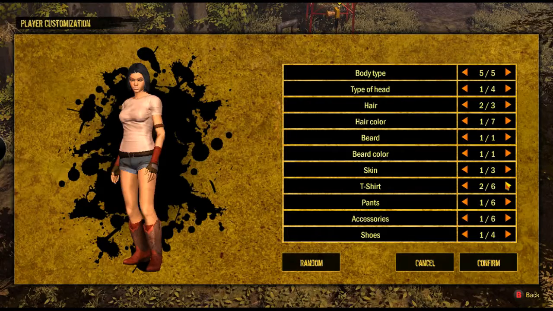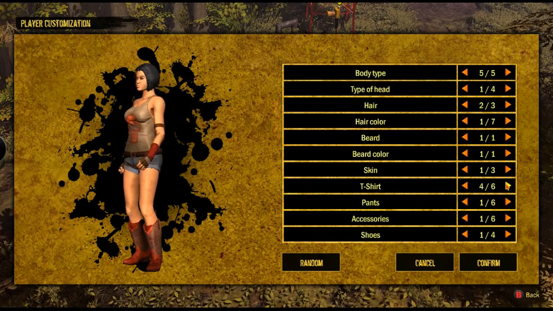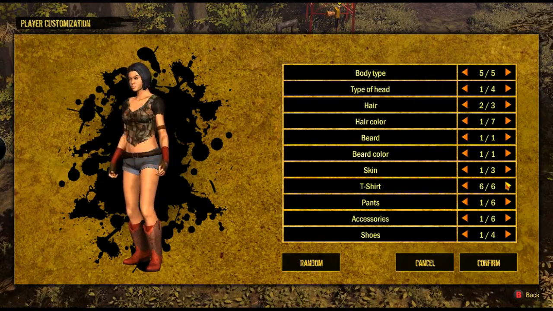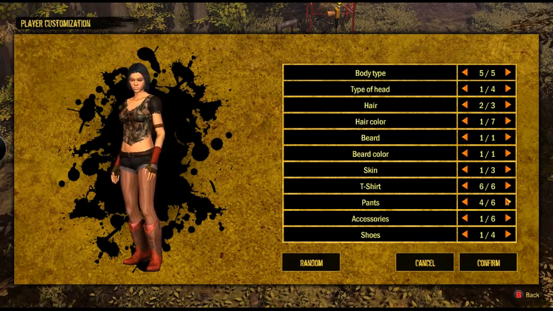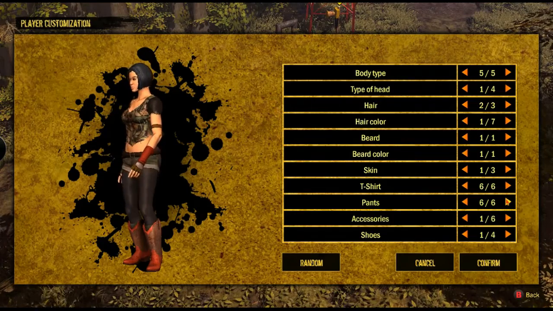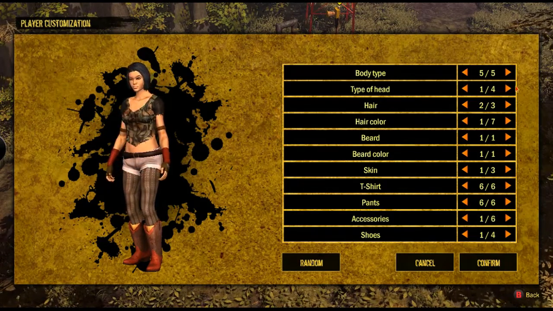The clothing options are terrible all around, but it shows up worse for the female, with only being able to wear belly shirts or a bra, and your only pant options are Daisy Duke shorts. I know the game is in development, but I had to mention all that. So the customization is terrible.